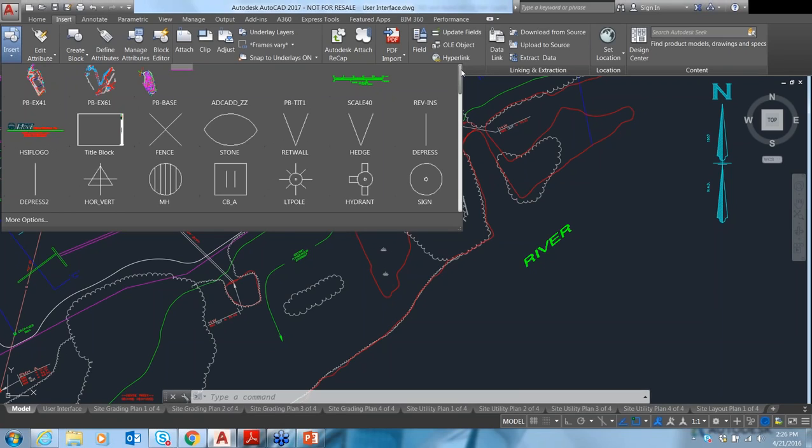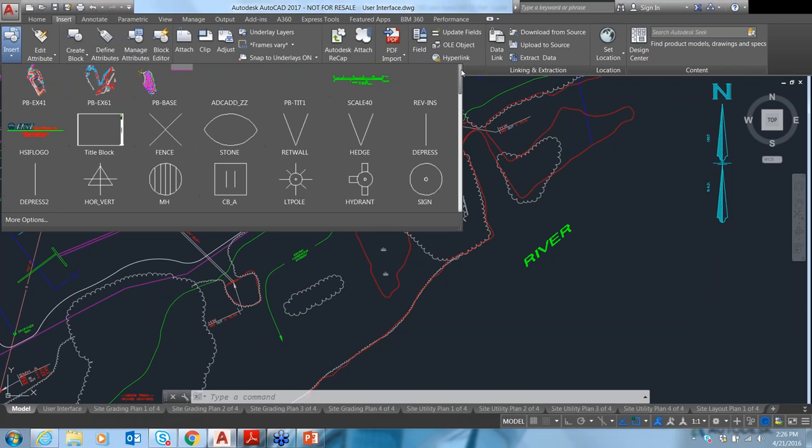Yeah, so if you were doing furniture layout and you had 10 different chairs called chair 1, 2, 3, 4, 5, 6, 7, 8, 9, and 10, you may not know that chair 5 is the executive chair. So if you have a nice picture of it, you don't have to remember that it's chair 5, and you can just select the image that you want, and it will go ahead and start the insert command.